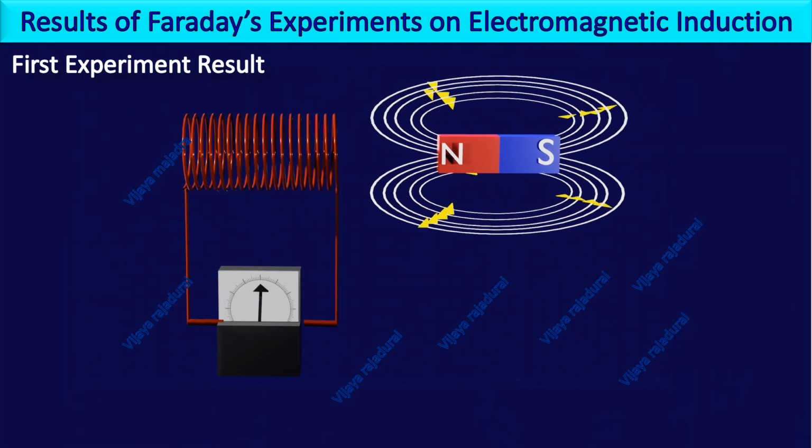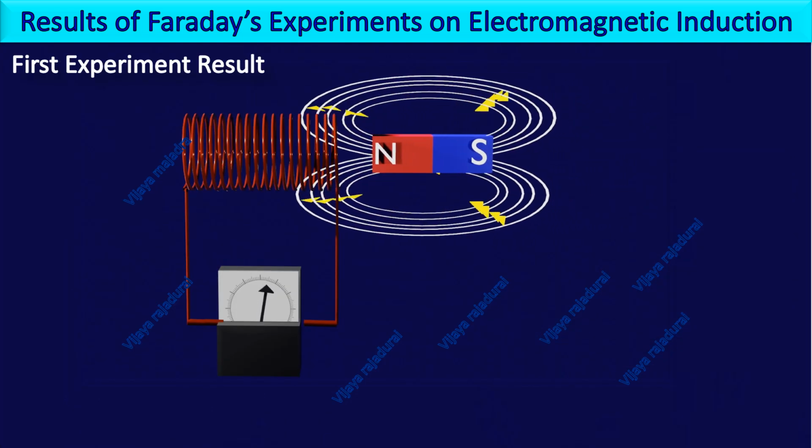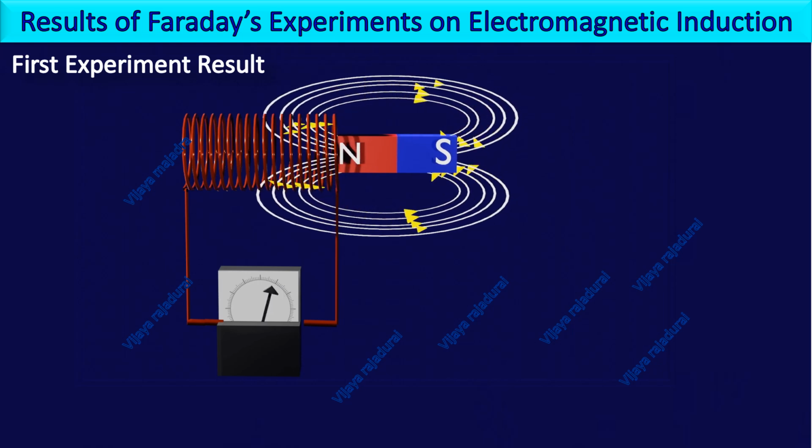When the bar magnet is placed close to the coil, some of the magnetic field lines of the bar magnet pass through the coil. That is, the magnetic flux is linked with the coil. When the bar magnet and the coil approach each other, the magnetic flux linked with the coil increases. So, this increase in magnetic flux induces an EMF and hence a transient electric current, that is, temporary electric current, flows in the circuit in one direction.